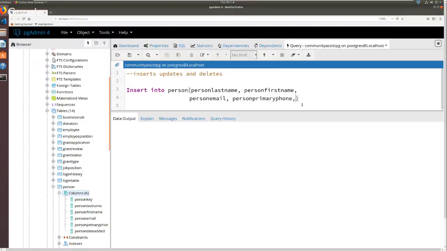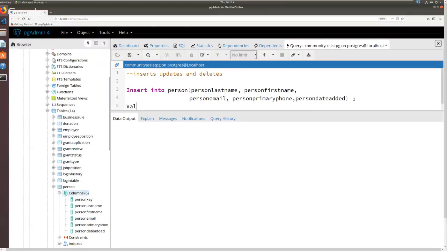You don't have to. No, we're not going to do person key. It's a serial, it's what they call a serial. It auto numbers, so it doesn't allow you to insert into it. So person primary phone, person date added. So we're listing the fields that we're going to enter into.